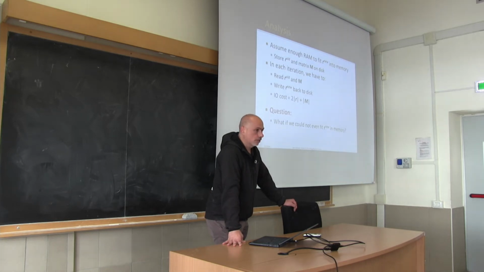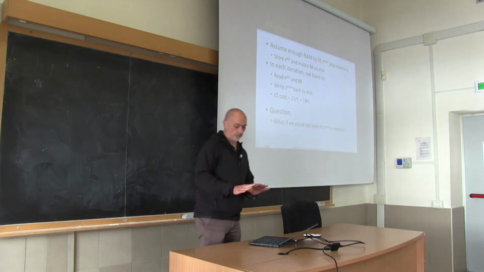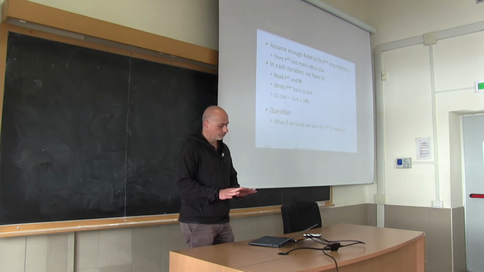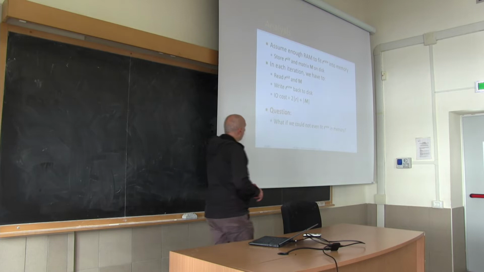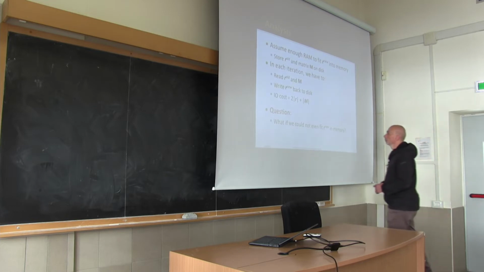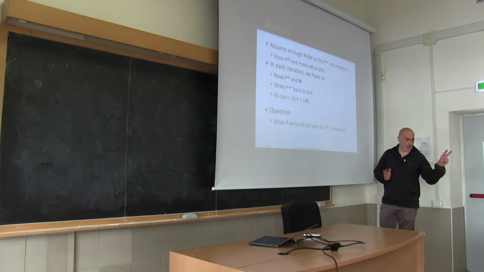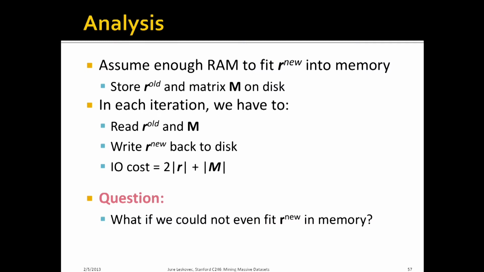So let's see how much you have to spend for every iteration. For every iteration, you have to read... okay, if you can keep both vectors in main memory, then you just have to read the matrix in every iteration, okay? In that case, in every iteration, you spend this cost.